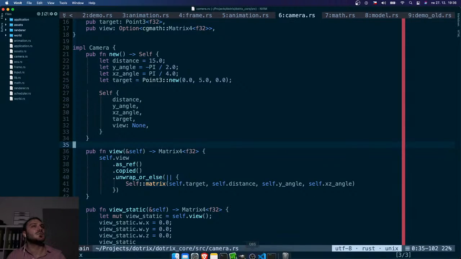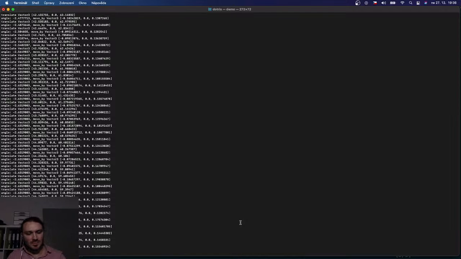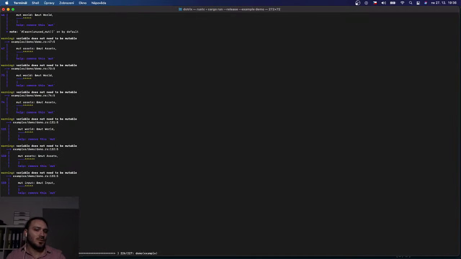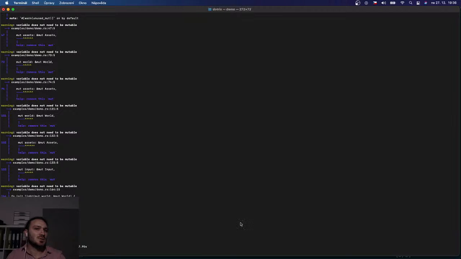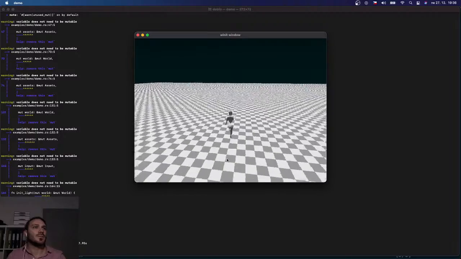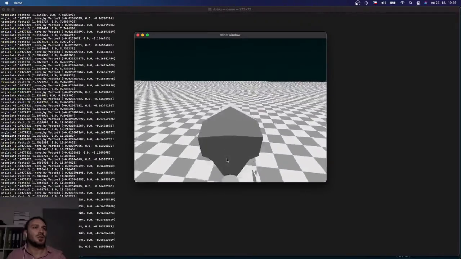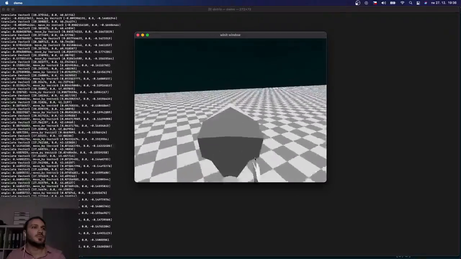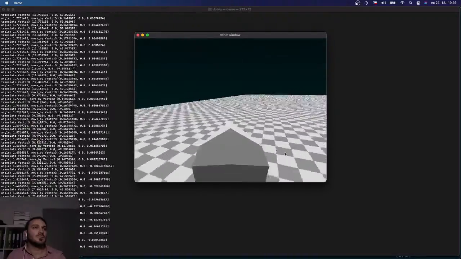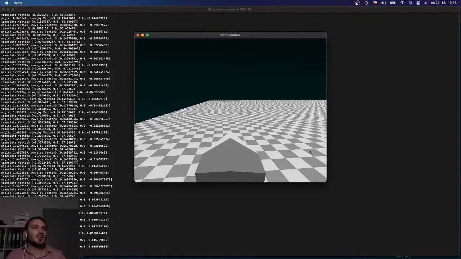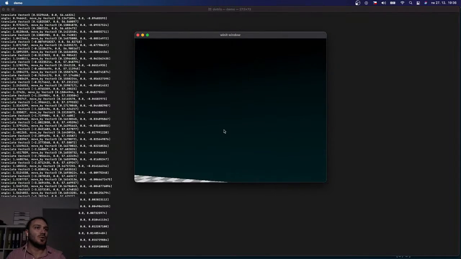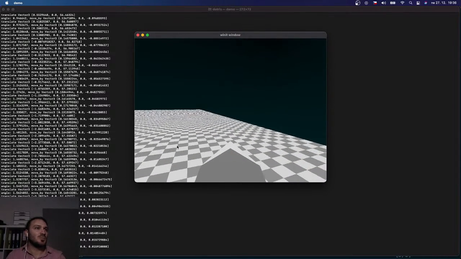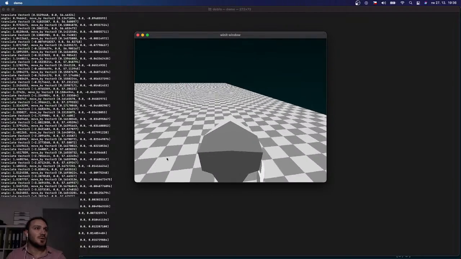Maybe not. Let's see what we have now. We should move the camera to some negative distance. But I would keep it like this. It's good. I don't really like the effect when you go through the head, especially when the model has eyes already, it looks a bit creepy.